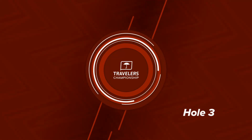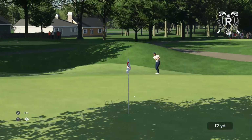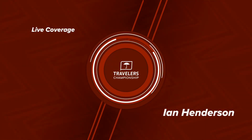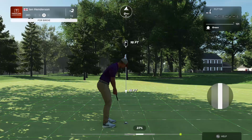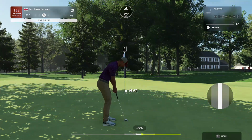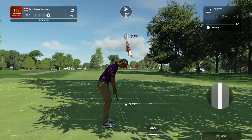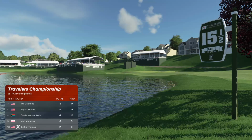And this effort by Justin Thomas. He's currently trailing his rival. Let's see what happens here. Wow, that almost went in the hole. What have they got in front of them here, Henny? All right, down the hill here. Got to be gentle. Ooh. This is a par putt. Our work here is done. Let's head to the next hole.